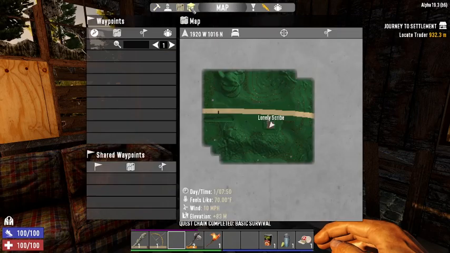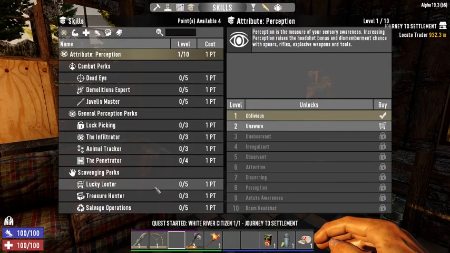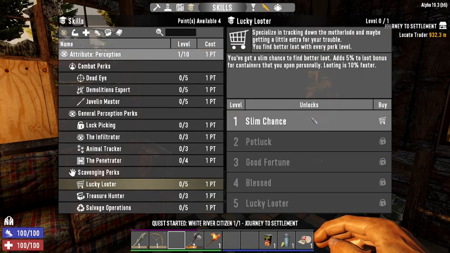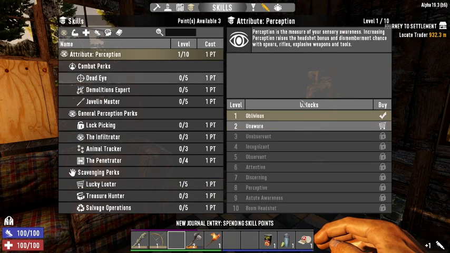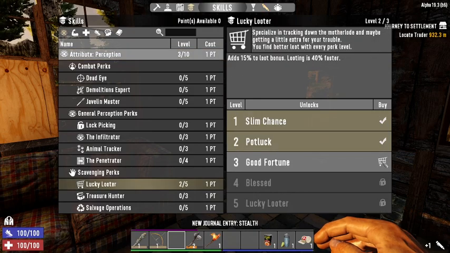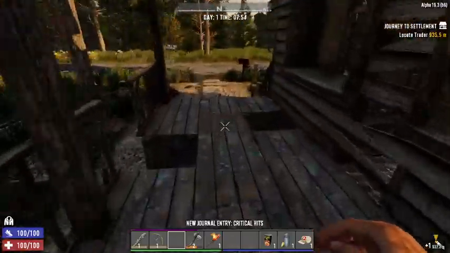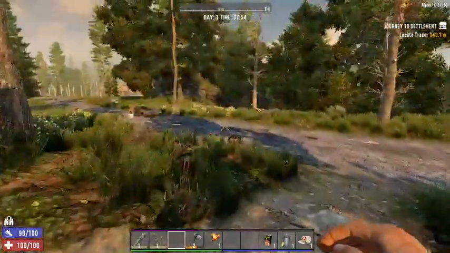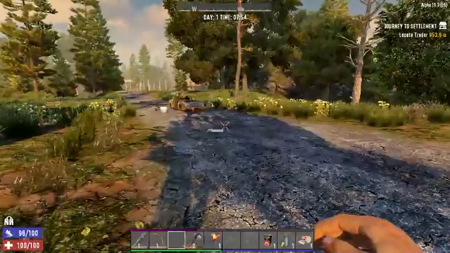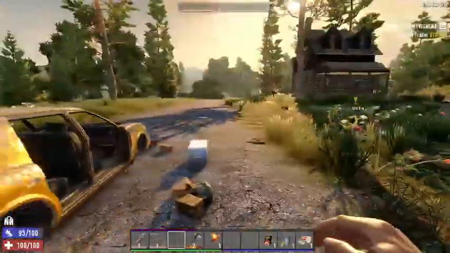Alright. Now we've got perks to spend. Let's go into Lucky Looter, just because finding better loot is always a priority of mine. Buy that. Because this game is 90% about the looting, so making sure that you've got the best odds of finding something good is really important.